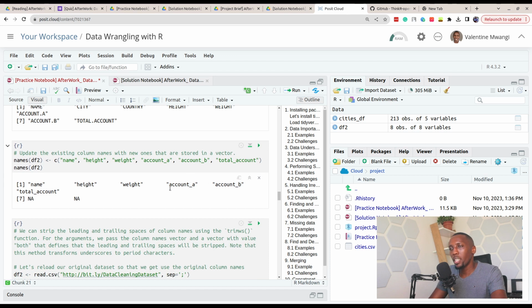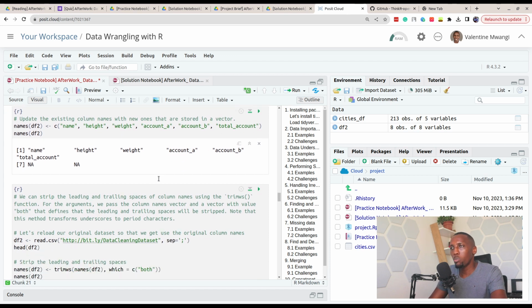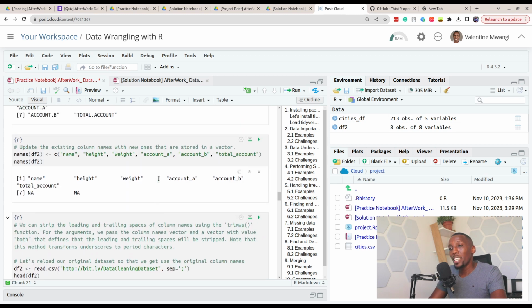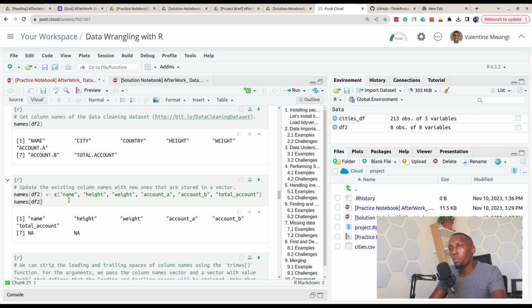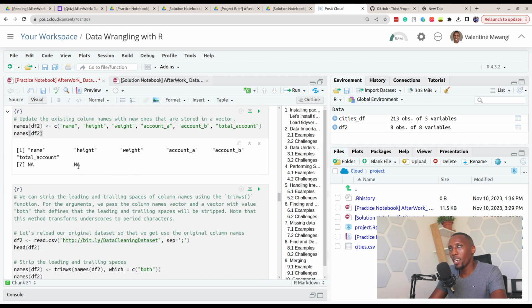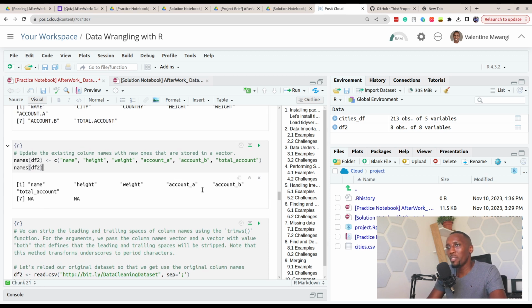But the idea is just to know that you can use this method to replace column names with whatever you want. Alternatively, we will get to learn a better method of doing this. This is a hard coding method, but we'll get to see how we can apply an entire function to all column names. That might ensure that you don't get into issues such as what we have gotten into here.